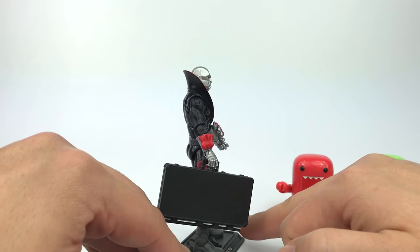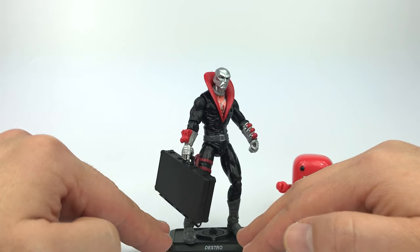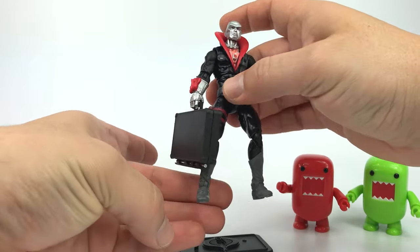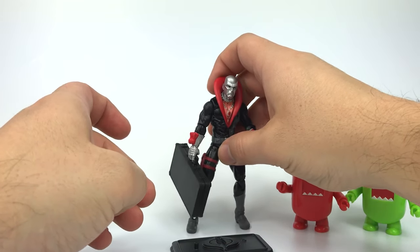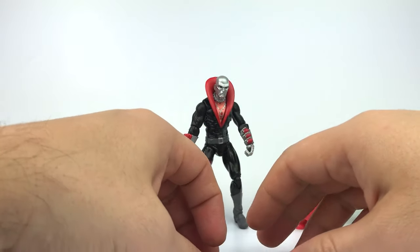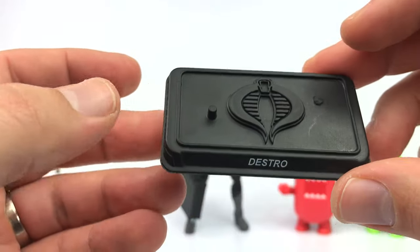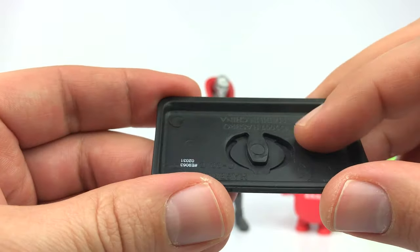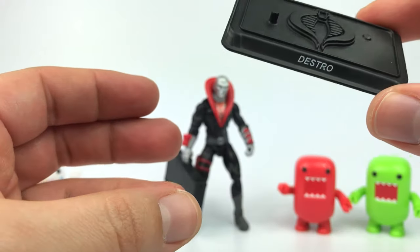Like I said, I love the base. I love that they added that, because you do have something to display them on with their name and everything like that. So let me show you the base here. Like I said, these figures do have dual peg holes at the bottom of their foot, and then of course you have this base here that you could use, and it does have one peg right there, which is really nice. This is a hollow plastic, as you can see, and it's very, very light. So this is done really nice, and I love that they added that.